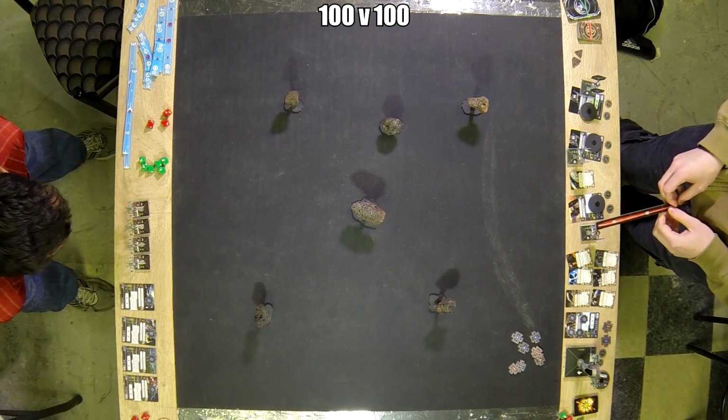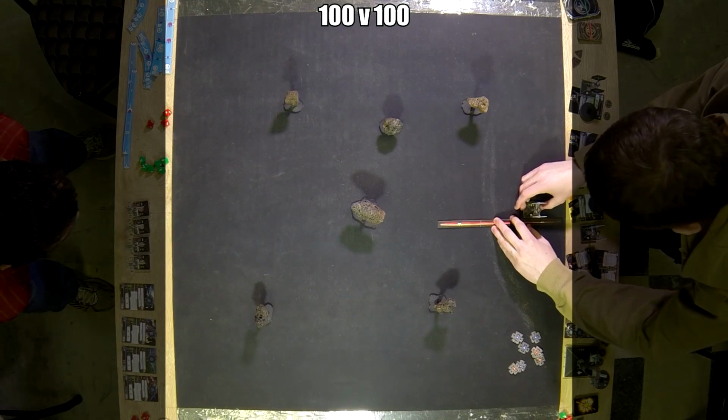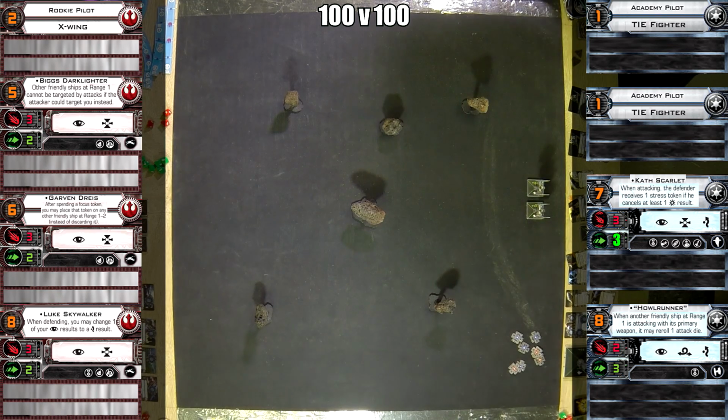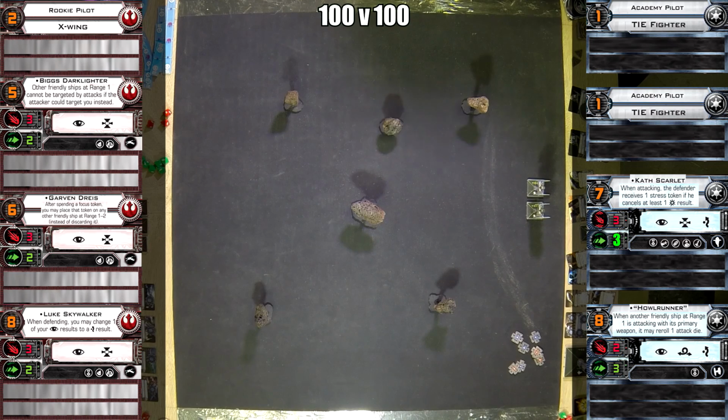Yeah. All right. So the asteroid placement, pretty basic. Asteroids are spread out quite nicely. The only real big ship here is Kath Scarlett on the left-hand side, which will have some trouble moving through the asteroids, but I'm sure everybody will be doing a good job with that.